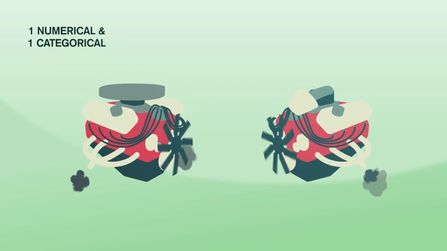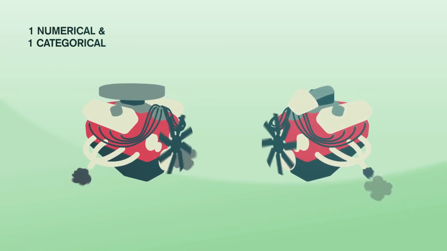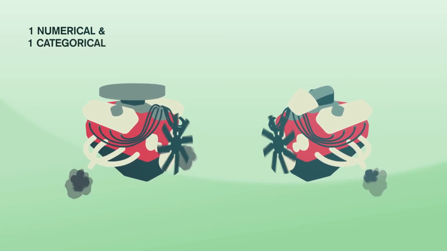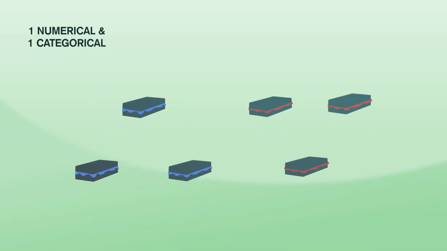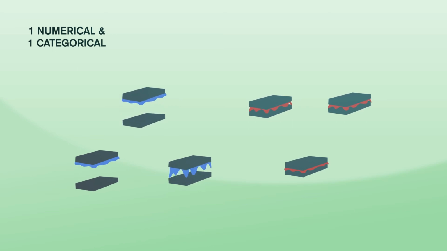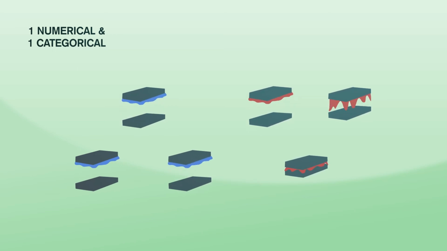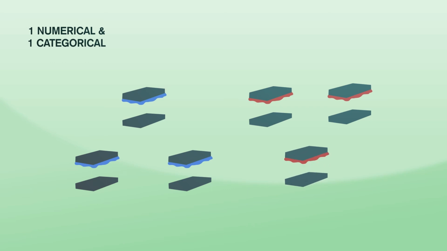What about when we have one numerical variable and one categorical variable? Perhaps an engineer wants to test the efficiency, the numerical variable, of his newly designed mechanical device against the current device. The categorical variable would identify the device tested as either the current one or new one. Or perhaps a chemist or chemical engineer has designed a new epoxy resin and wishes to compare the pull-off force, that would be the numerical variable, of two groups of epoxy resin. A categorical variable represents whether resin is the current one or newly designed one.